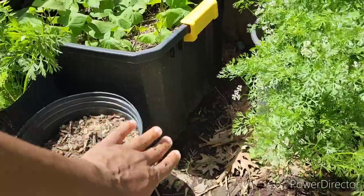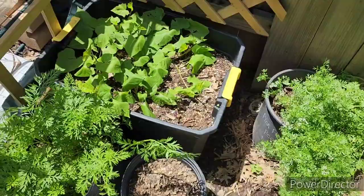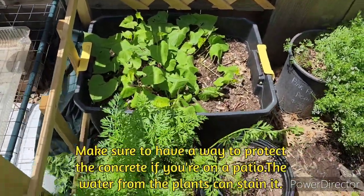Up under there, y'all know how I do. I got kitchen scraps and compost and stuff like that. So that's a great place to throw some food scraps as well if you're living in a small space.